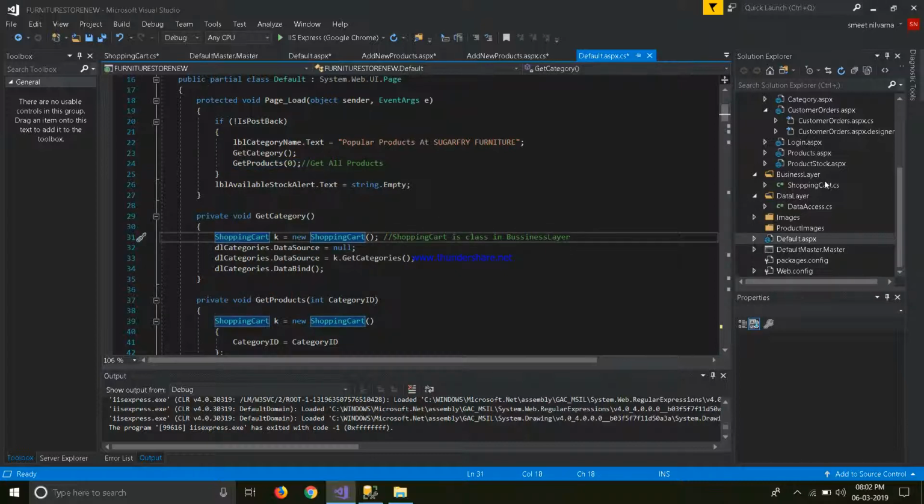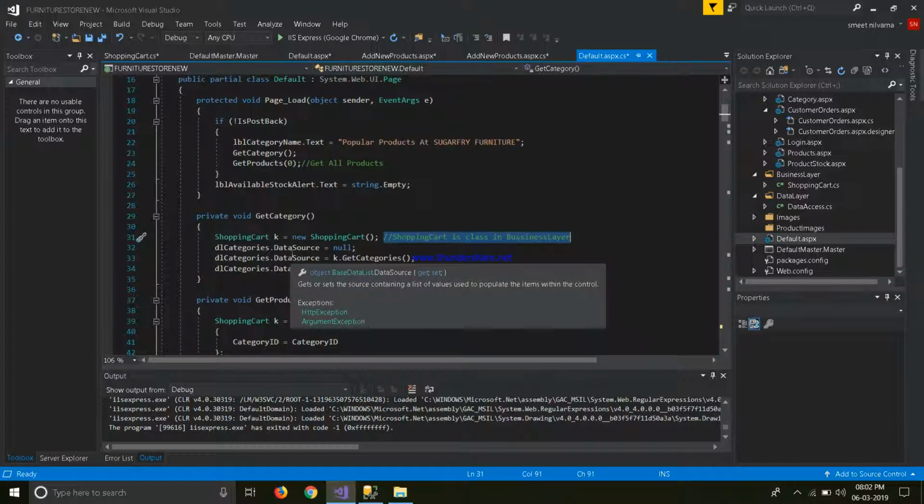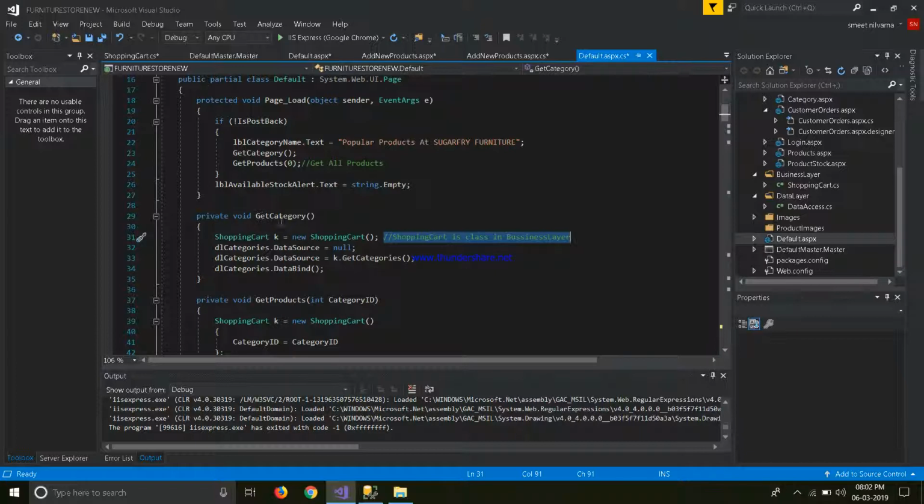Now this shopping cart is nothing but this shopping cart.cs, and this is the shopping cart class in the business layer, and data list categories data source. This is nothing but a method to get whatever categories are present in that shopping cart, or that database.